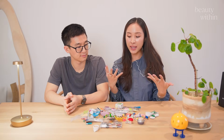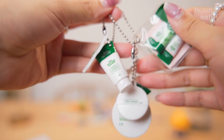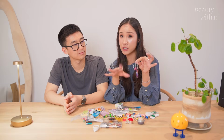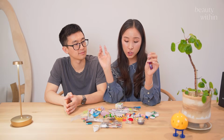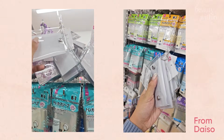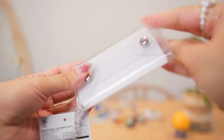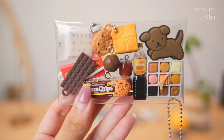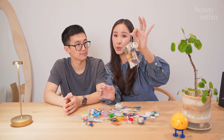And then if you're like, okay, what do you do with these? Well, as you can see, some of them you can use as keychains, which is super trendy now to just put it on your bag, put it on your tote. I've seen people get earring holders and hang them on earring holders. So it's just a showcase of a collection. But what you can also do is get these little pouches and create your own theme. You can also just hang these anywhere you want.